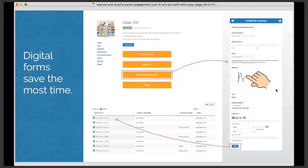Every year when you do enrollment or re-enrollment, schools are spending sometimes months just collecting all that paperwork and managing it and putting that information that's been written on the paper into other systems. What if you could just have a parent fill out a form on any digital device, do a signature, make any payments that might be required for that form, and you're done? The job is done. If all the information can be organized for you digitally in a digital filing system, you can print them off, you can export them.